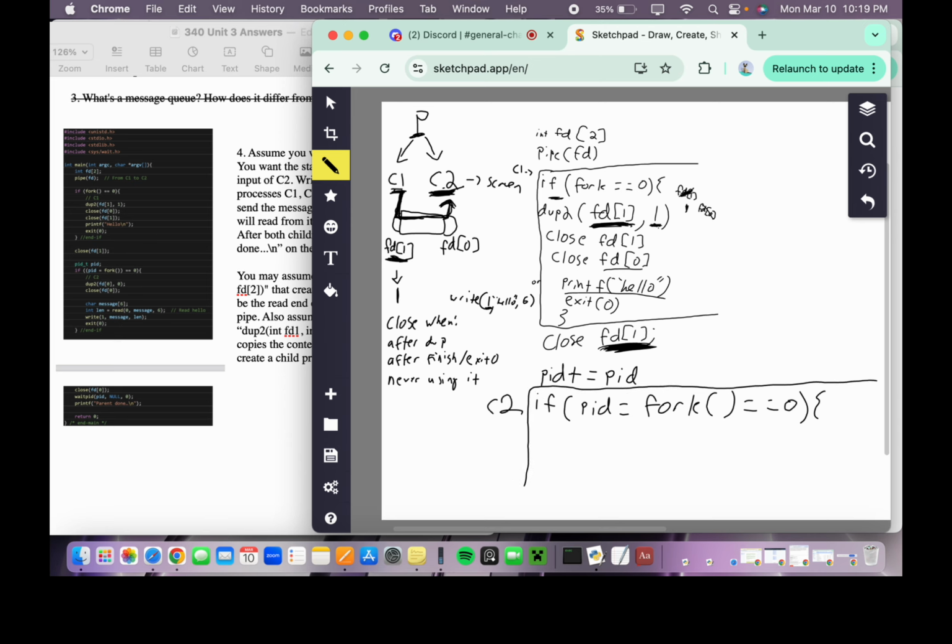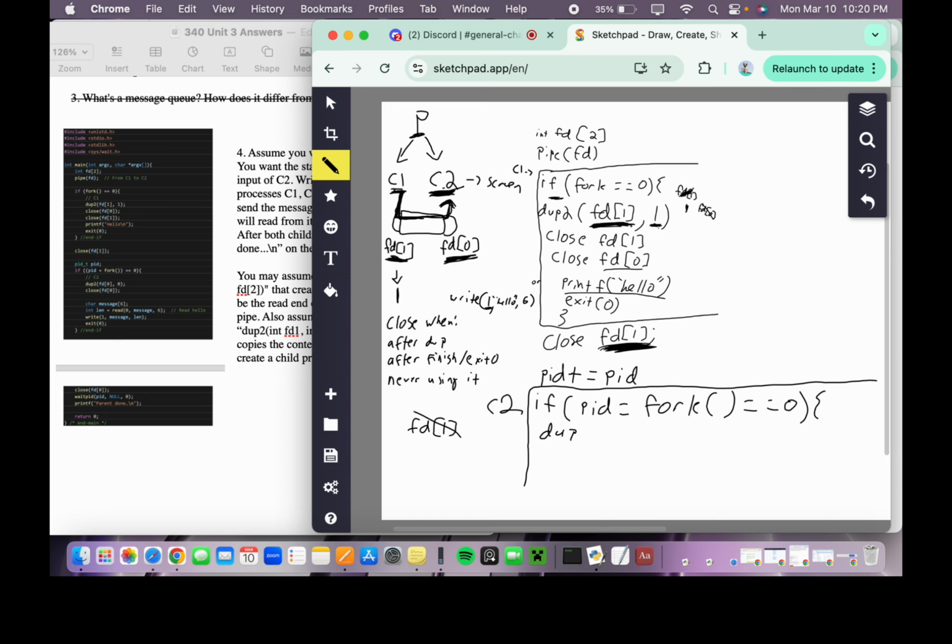So child 2 currently has FD1 closed from the parent, which, okay, that's great. One less thing that we have to worry about because we would have to close it anyway. Here now, we want to start out by duping, this time, the read, so that anytime that we get a standard input, it comes from the pipe only.